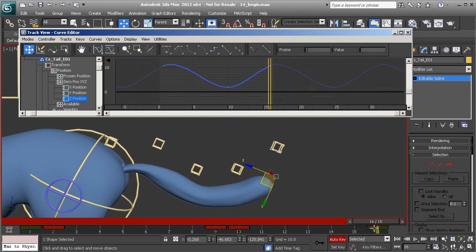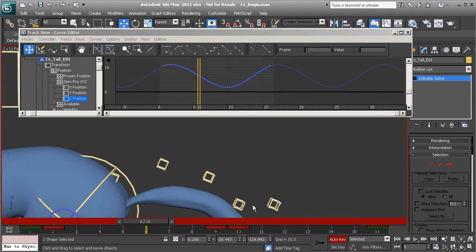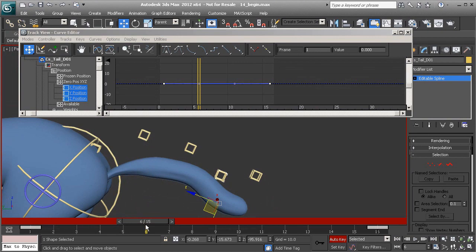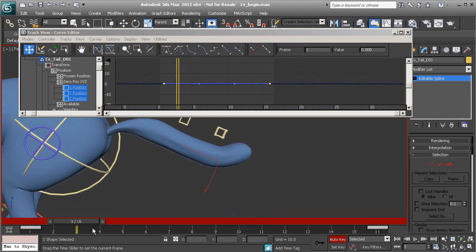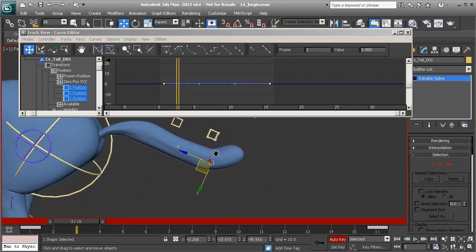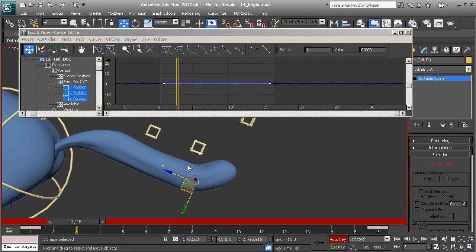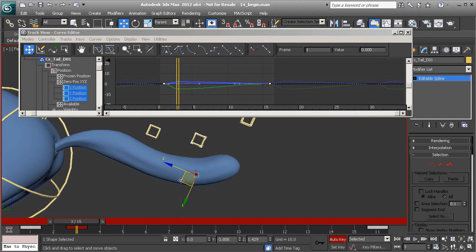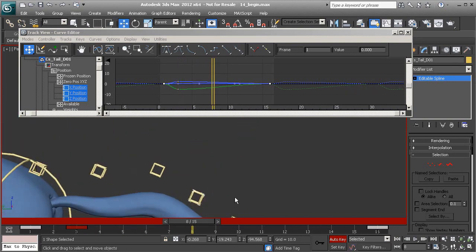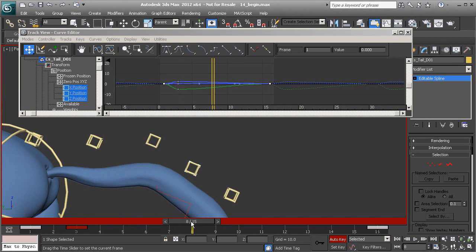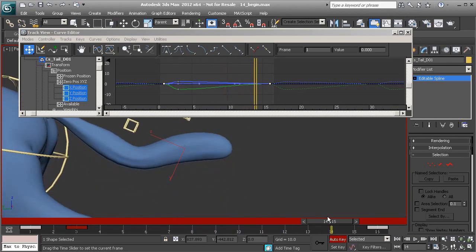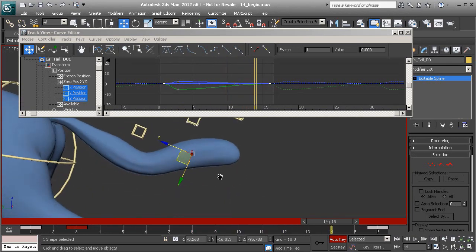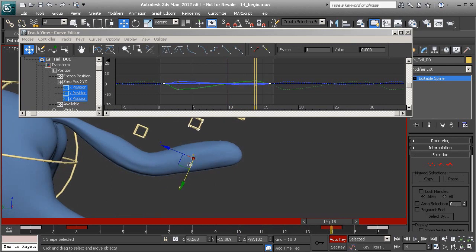All right, beautiful. So at this point, we can now go to tail D. Let's go ahead and grab that control object and make some slight changes. So in about frame 3, you can see how rough the tail looks around this point. So I'll go ahead and translate the control up just a little bit more here. And as the tail falls, and then starts to come back up, on about frame 14, I like to go ahead and bring this down just a little bit more to smooth this out.